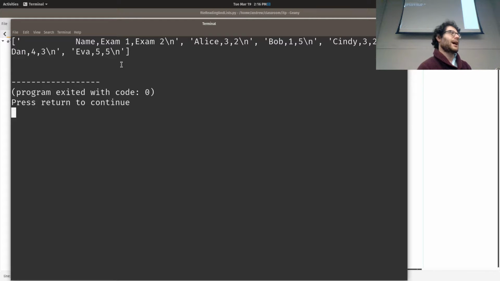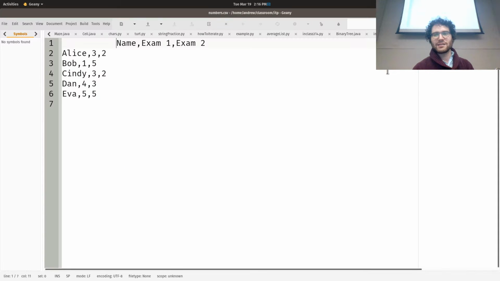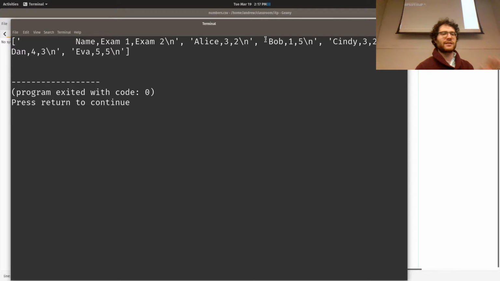So read lines basically takes this file over here and says we're going to turn each line into a string and store each string in a single list. So it's one list that makes up the whole file, right?